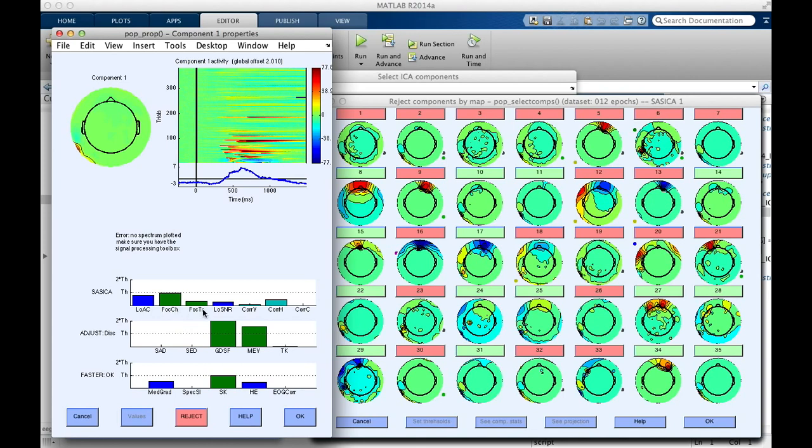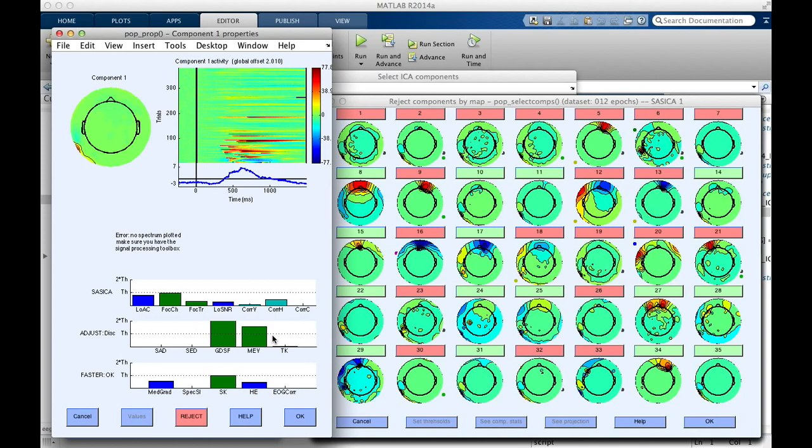Each of these abbreviations, you can see what they stand for in the Sasica paper. There's a table that explains what these are and what they're looking for. This dotted line here is the thresholds. If something's past the threshold, it'll generally mark it as bad. It should mark it as rejected. But again, Sasica is kind of buggy, so sometimes it doesn't.